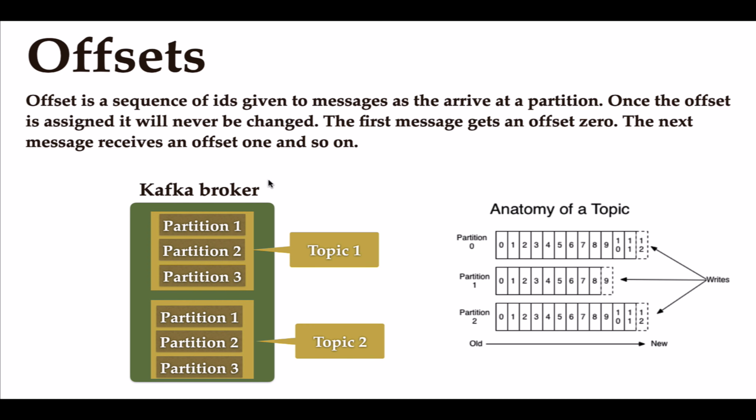Consider we have a Kafka broker, it has a topic, and the topic is divided into multiple partitions. Whenever the Kafka broker stores a message in a partition of the topic, a sequence ID will be assigned to that message, and that is called the offset. For example, you can see here partition 0, partition 1 and partition 2, and these are the sequence IDs given to the messages. This is called an offset, and the offset ID starts with 0, 1, 2, 3 like this. Just remember, an offset is nothing but a sequence of IDs given to the messages in a partition of a particular topic.